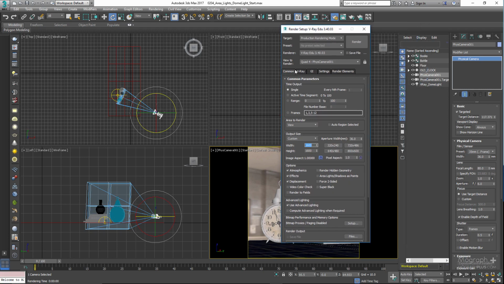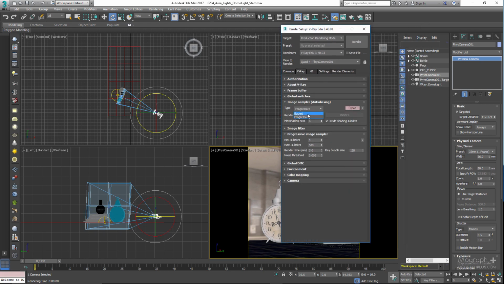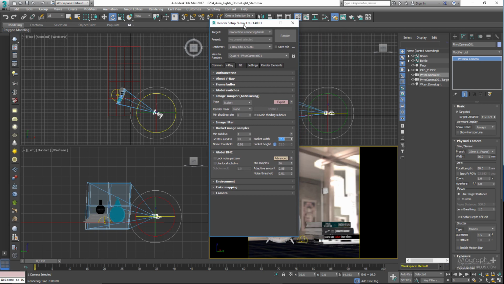And in the V-Ray tab, change the image sampler to bucket. Let's set the max subdivision to 24 maybe, and noise threshold to 0.01 and change the bucket width to something like maybe 32. This is basically the size of the buckets or squares that you see when you render your scenes in the frame buffer.